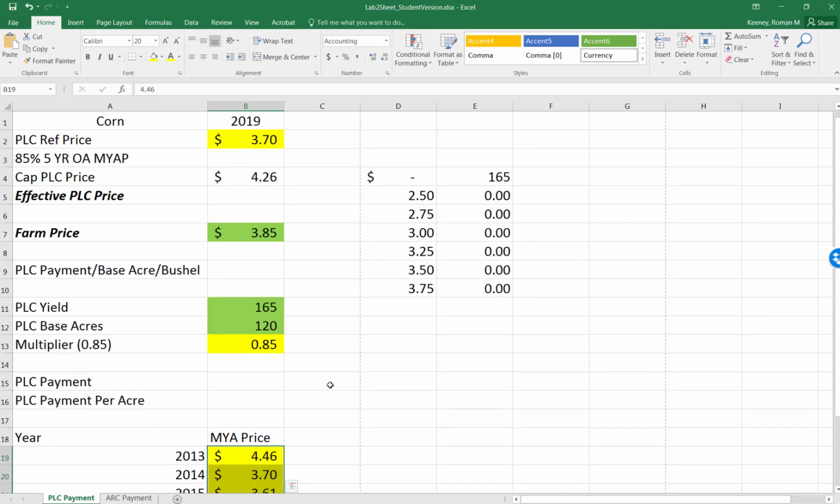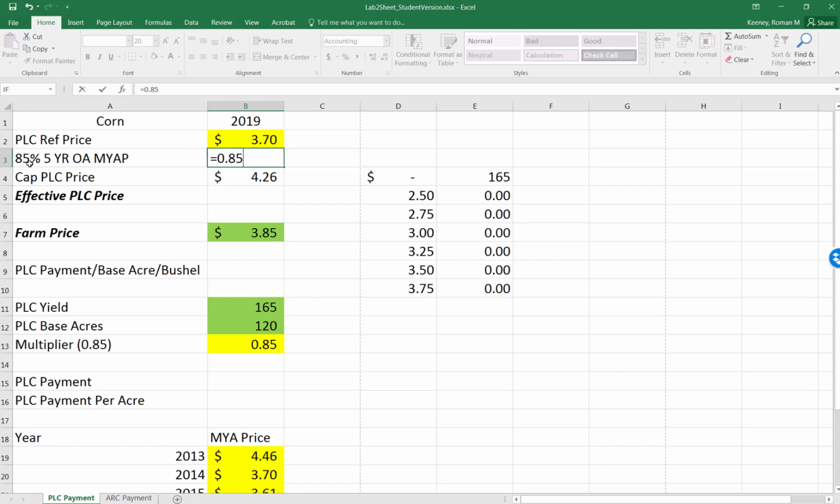We need an Excel formula that will do that, and it turns out there isn't one. It takes a whole bunch of formulas. So let's go through and see if we can type this thing in. The first part of this is that we know we have to multiply by 0.85 because it's only 85% of that Olympic average.